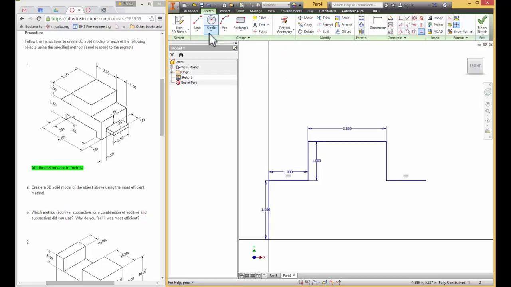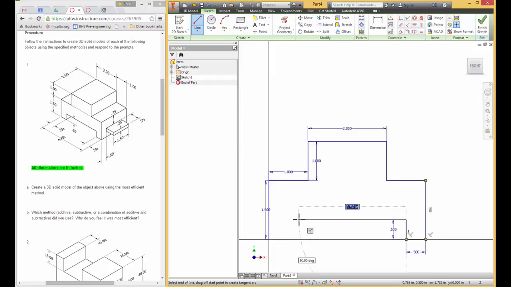I'm going to go back to line, and I'm going to get on the end point and come straight down to the bottom. And then I'm going to move to the left, and even though that shows I had it at 0.50, it actually goes out more decimals. You always want to enter the dimensions. So I'm going to say 0.5 here, and then I'm going to go up another 0.5. Now I'm going to come over, and I'm not going to enter that dimension on purpose because I'm going to show you how we can use this.